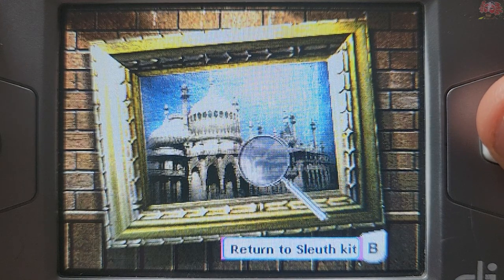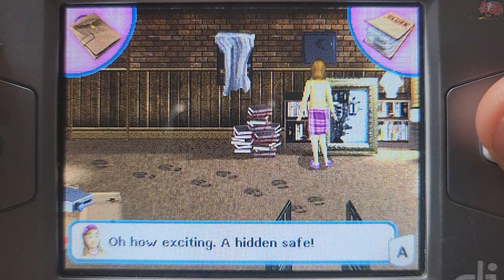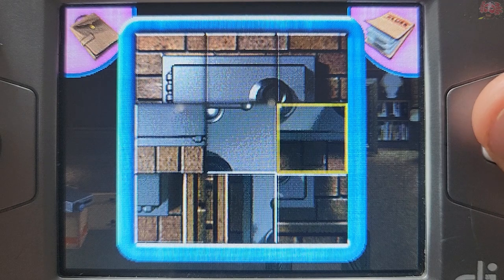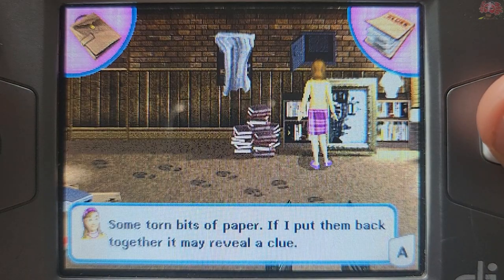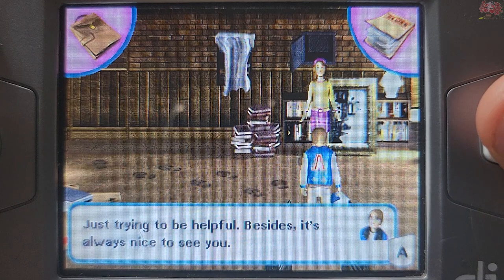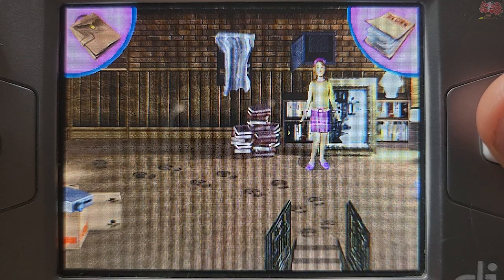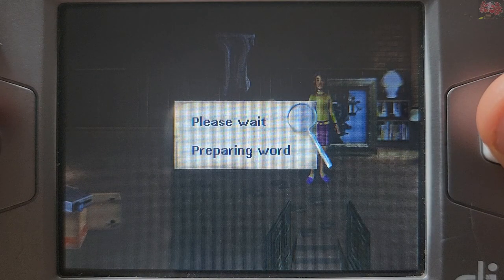To hear the instructions again, press the left shoulder button. Unscramble the picture. Press the A button to rotate each square and complete the picture. To hear the instructions again, press the left shoulder button.